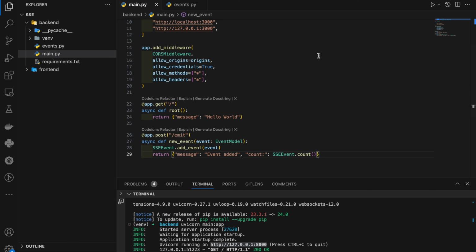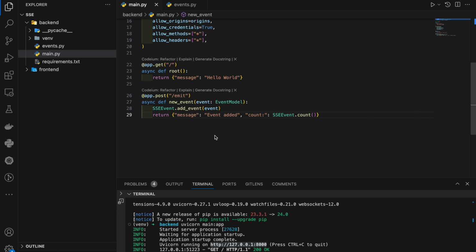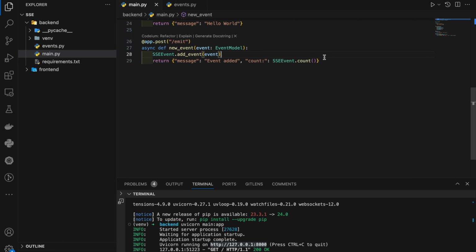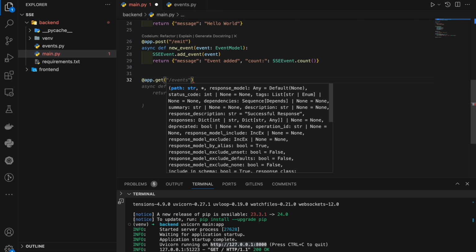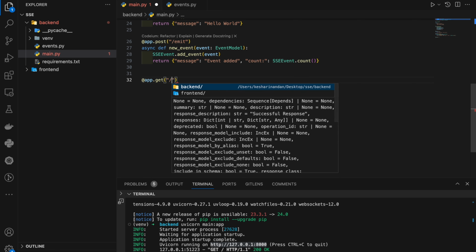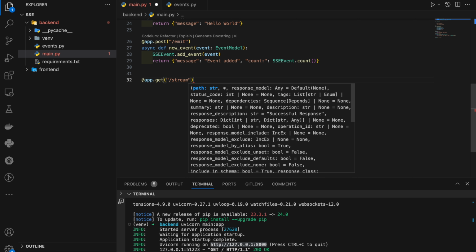now we have a method that can be used to add the event into the event queue that we have created. Now we need to create a URL to stream the event, and for that we can say app.get, and we can say /stream.